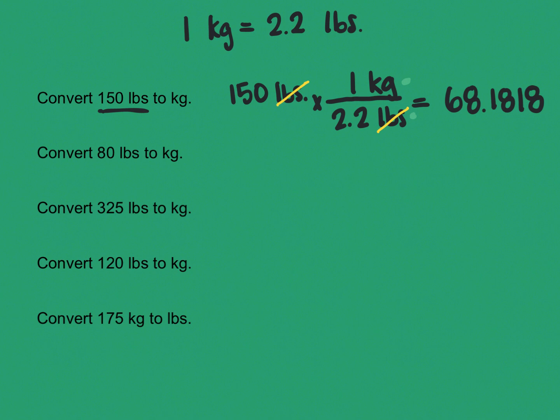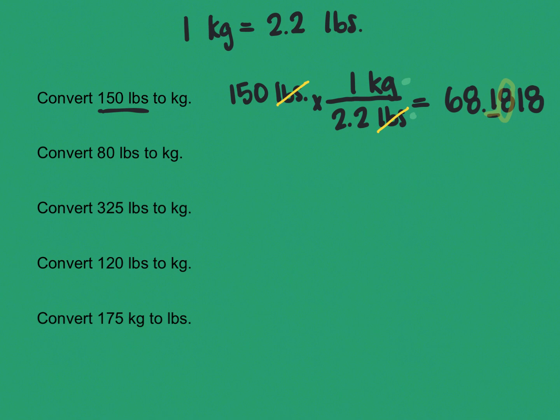So we could obviously leave this number in our calculator, but it's best practice typically to record your patient's weight to the 10th place. You follow your policy where you work or your school where you're doing these calculations, but we will round to the 10th place. Now the 10th place is 1 decimal place, which is right here. All right, when you round to the 10th place, you're going to look just to the right of this line. So we're going to actually look at this 8 here. All right, and that number will determine what we actually put in this 10th place. The 10th place is just the first place after the decimal.